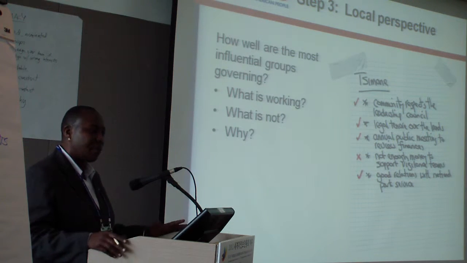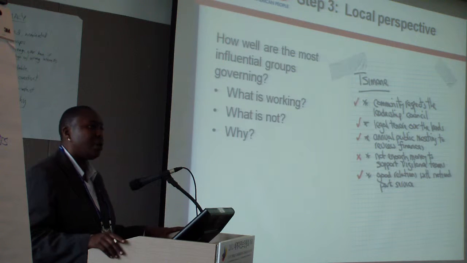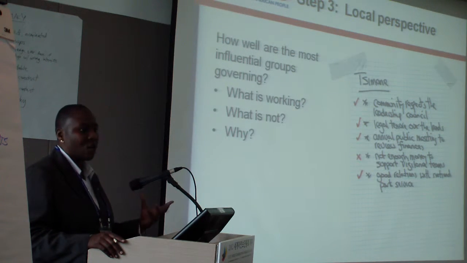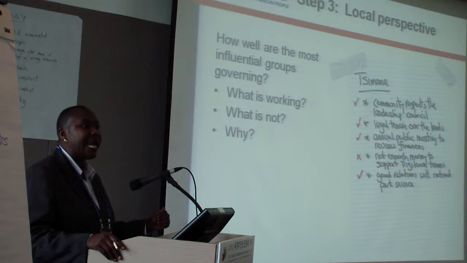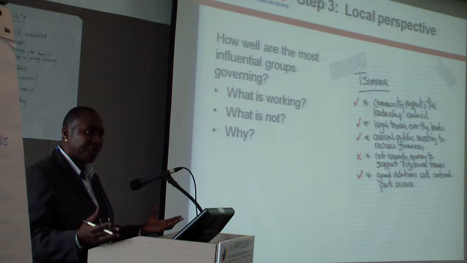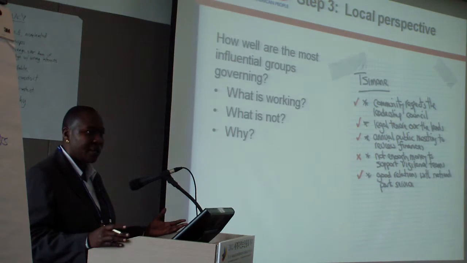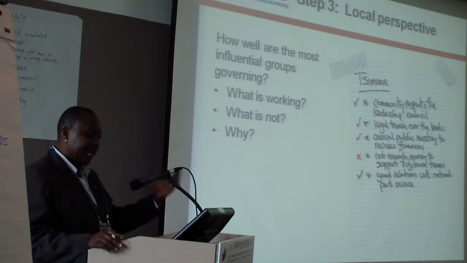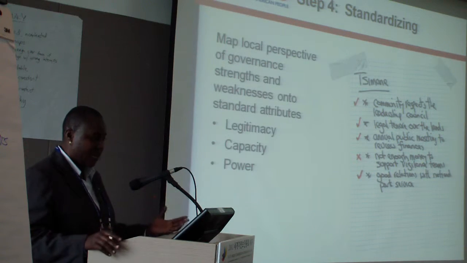And we asked them, in terms of the most influential governing group that you have within the landscape, can you identify one of them? And they identified Kenya Wildlife Service as being one of the most influential groups that they have within the landscape. And we then asked them, what do you think is really working very well with Kenya Wildlife Service and what is not working very well? And that took us to the next step.